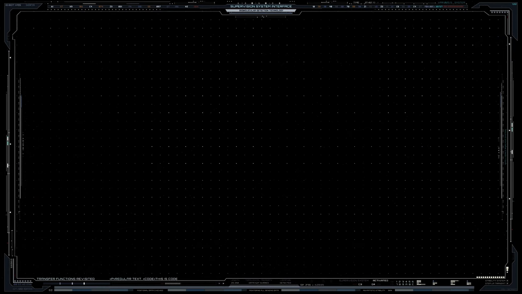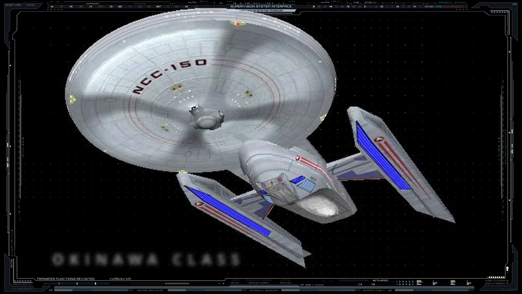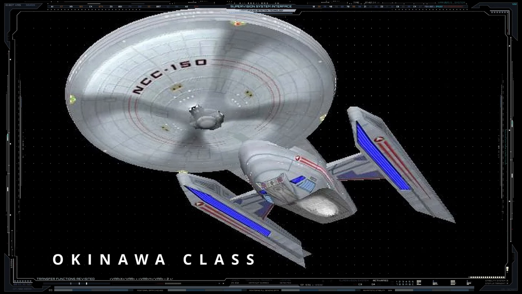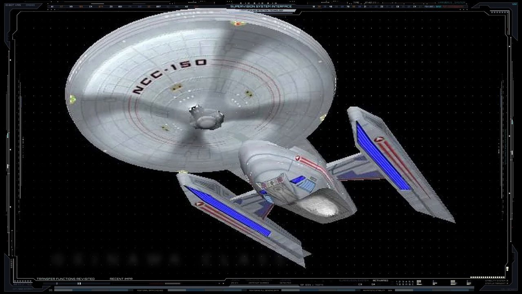The Ark Royal from Starfleet Command 2, and similarly the Okinawa class from Starfleet Command 2, both those ships I think are really awesome examples of Star Trek ship design. And I would love to see them in STO someday.